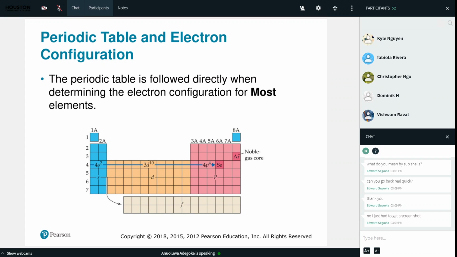Now, let us go to here. These are the blocks I just showed us. This is a color-coded one, the one that we have for the exam, and I sectioned it off for us to know which block goes where. So this is the S block, this is the S block, this is the D block, this is the P block, as you can see from the color code, and that is the F block.